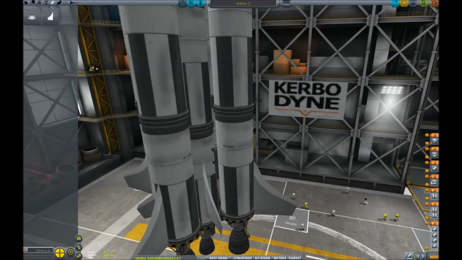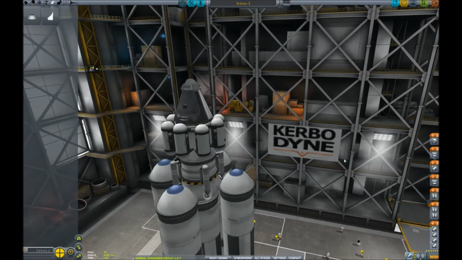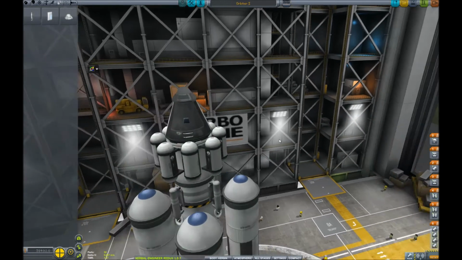And then the main stage is going to separate. We're going to fire this engine and go. Okay. I do want to test this, but I'm not going to test it in a conventional way. Or am I?